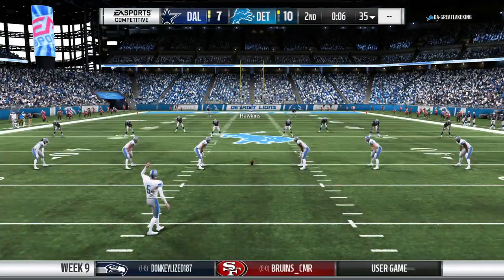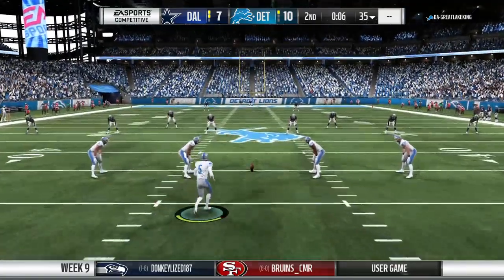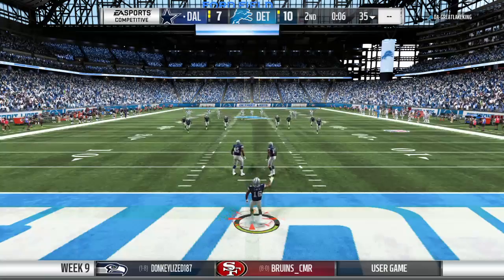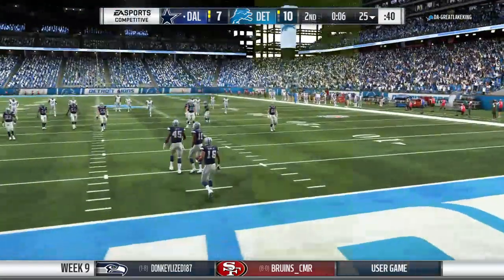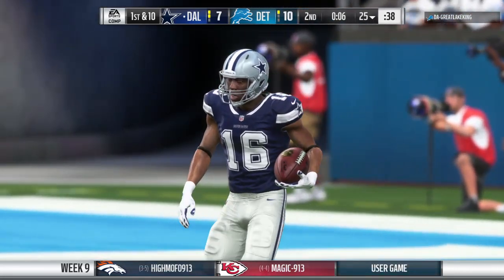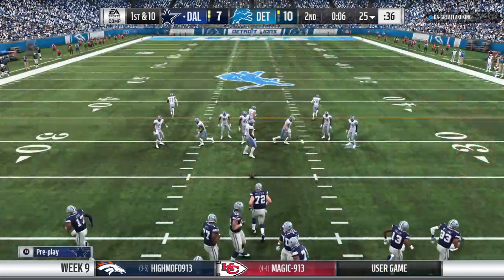Looks like they'll head to the locker room, barring something unfortunate on the scoreboard. Yeah, they may not be jumping up and down and celebrating because they have the lead, but still, any little momentum in a game like this is important to a team, and they'll feel real good about going in and regrouping, knowing that they are out in front.